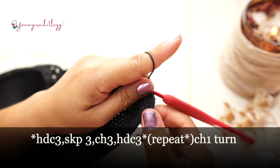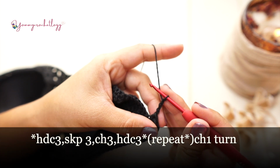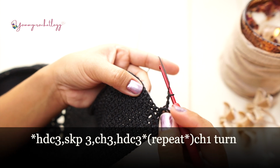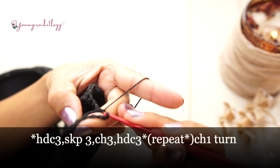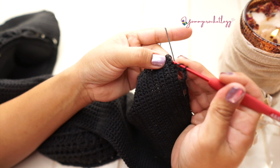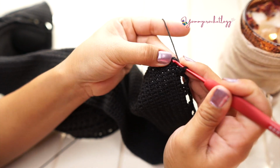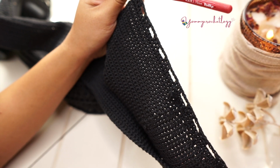And then chain 3, skip 3 stitches. And on the stitch after your skip, make another 3 half double crochet in the next stitches. So you have to repeat the pattern until you reach the end. So I have here 3 stitches left, so we'll just basically half double crochet. So there's our holes for the lace at the back.